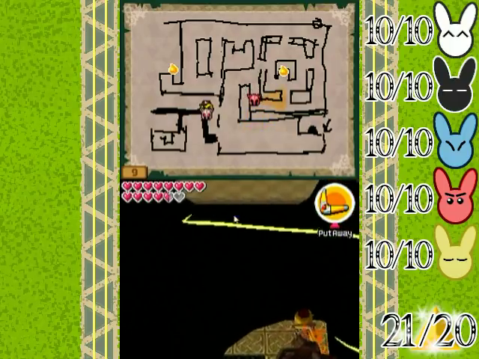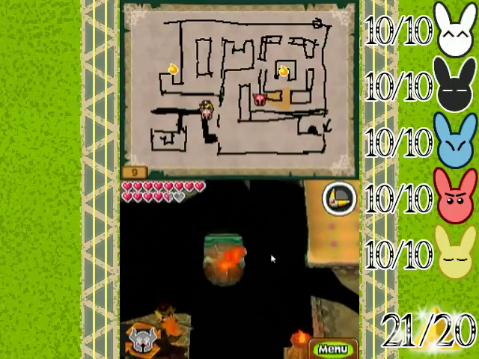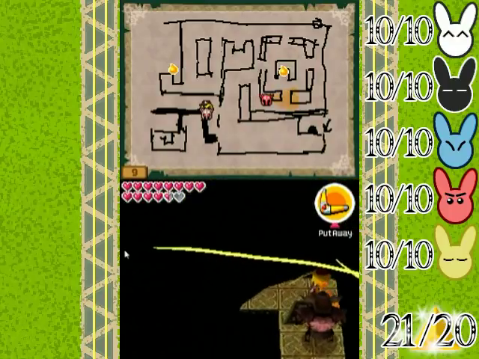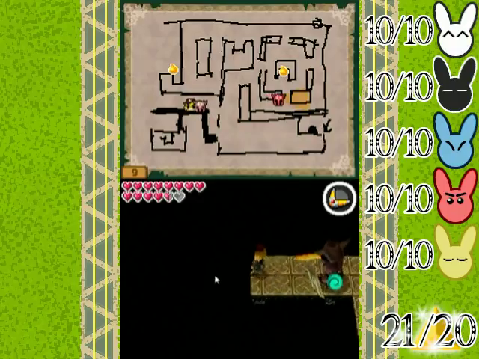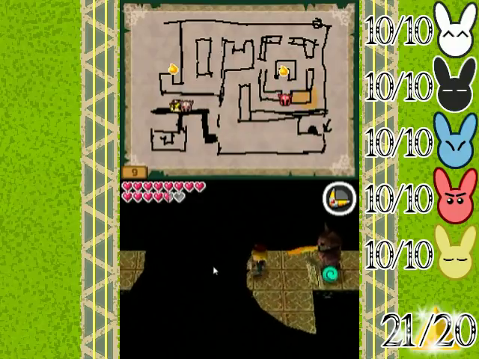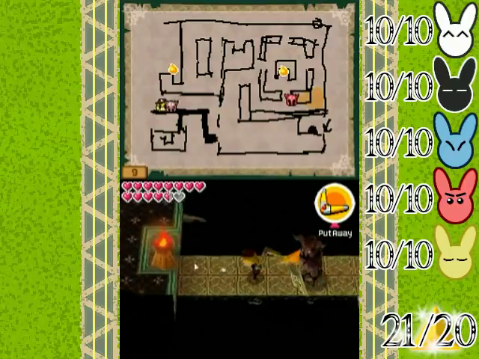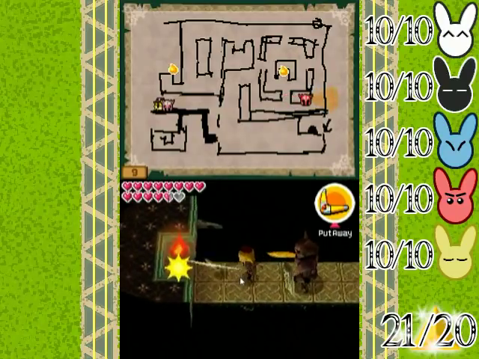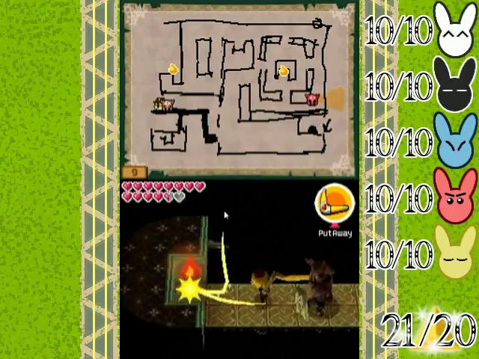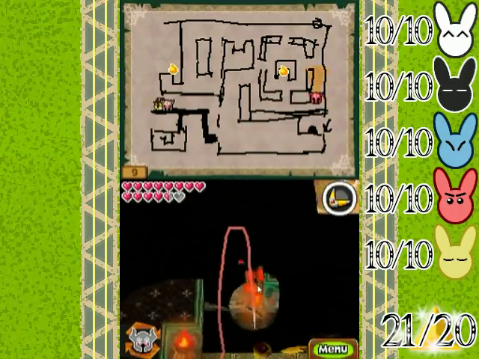I'm gonna just use my torch to take a peek around. I think there's a wall. Yeah, there's a wall there. So yeah, it's not looking like that is anything important. So I might have just come through here for nothing. What is this over here? Oh, hello. Hello. Let's take a peek over that way.